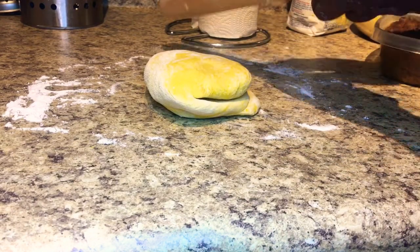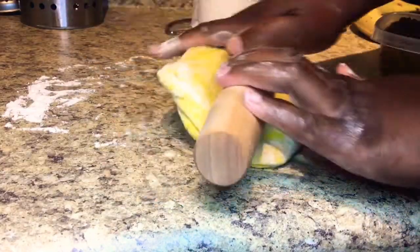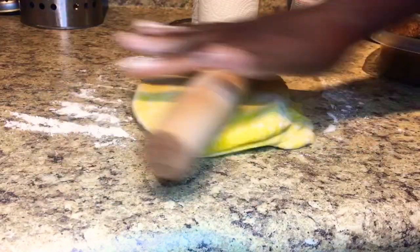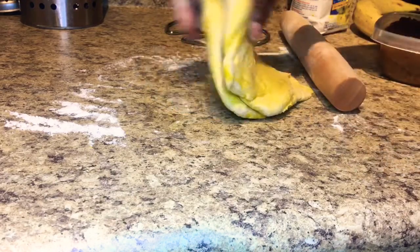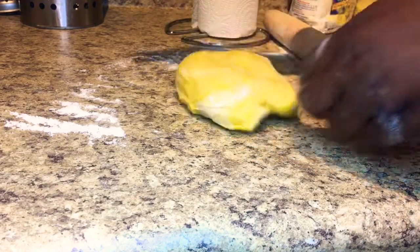I'm gonna put some more flour on the pin, roll that out, you know, roll that out. Fold that over one time. Pull that, press that in, yes. Can't tell me nothing.